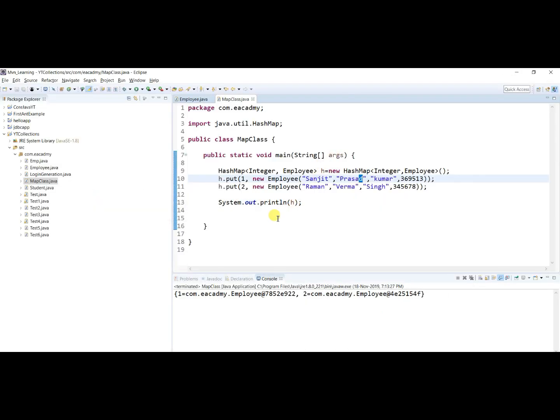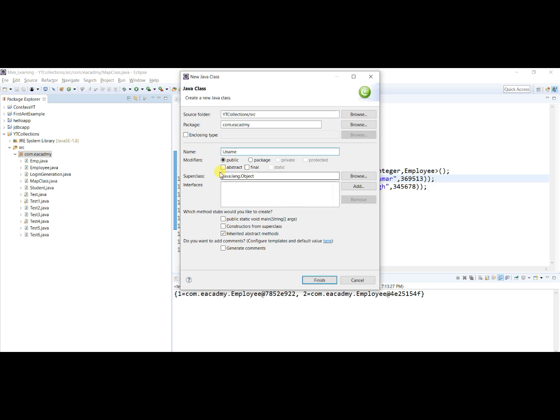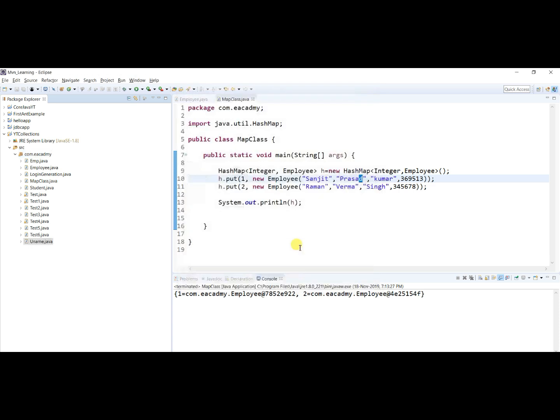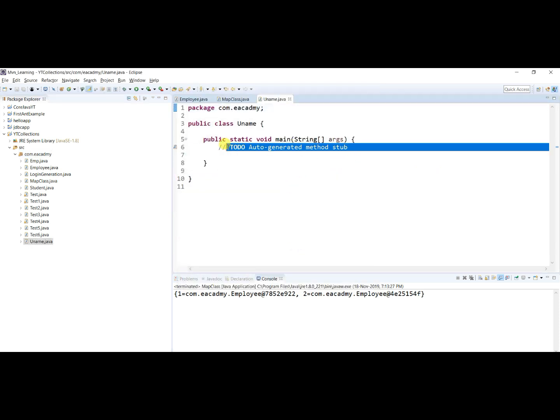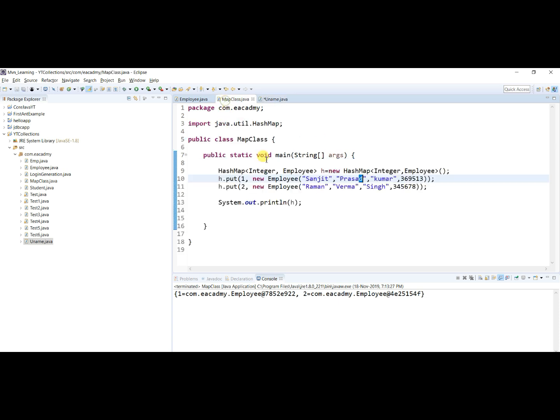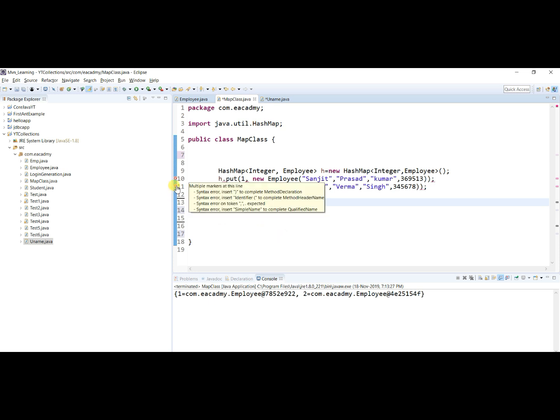Okay, now what next? What I want to access, I want to create one username generation. One login ID I want to create. So let me take one more class, username I'm taking this time. Let me take main method as well. Here I don't think main method is required, because I'm just creating one map.